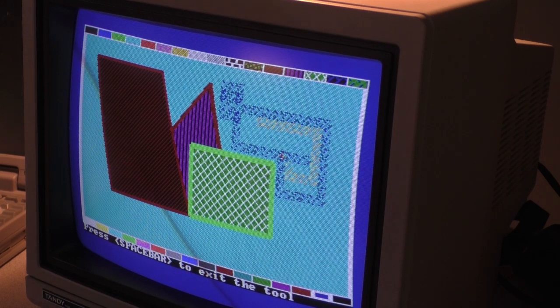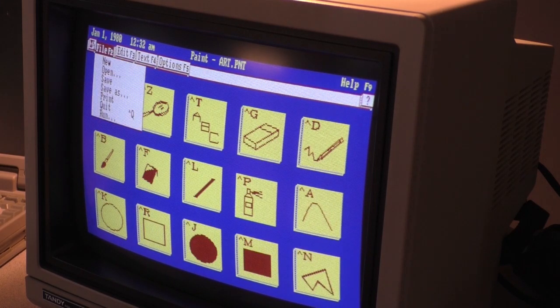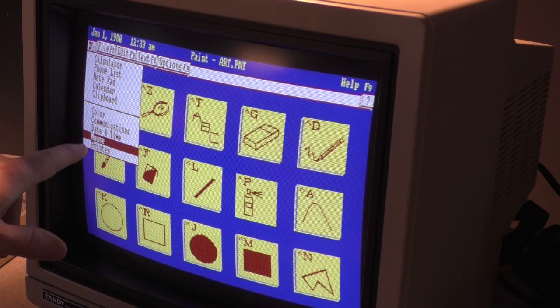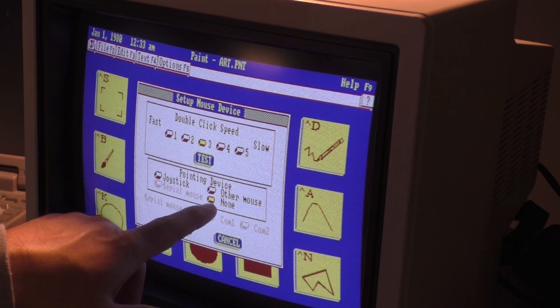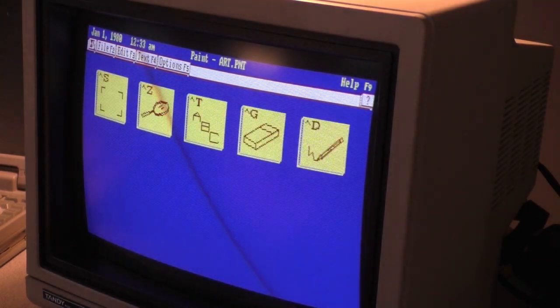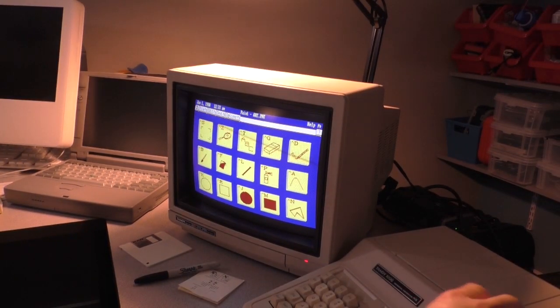I think so. I can print that out if I want to. All I've got to do is hit F12 to exit the canvas, go to File F2, and if I wanted to print it, I could. Oh, it's another thing. Communications. If I go up to... Oh, yeah, here we go. Mouse. I can select a mouse, if I had one. Maybe I'll be able to find a mouse. You have a joystick. You can use a joystick, by the way, for art paint. Pretty cool. I am very happy. This makes me happy. It runs, it does what it's supposed to, and we're going to now try to fix the write protect problem.